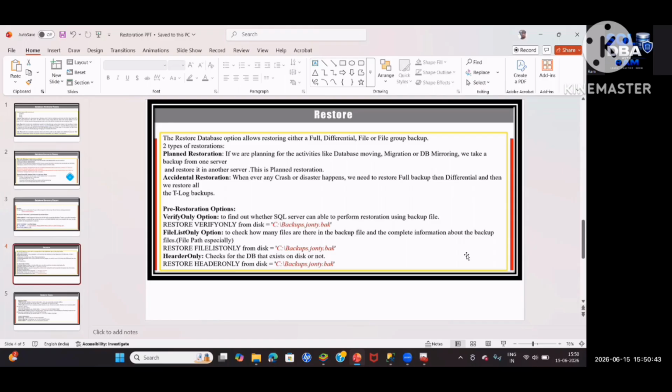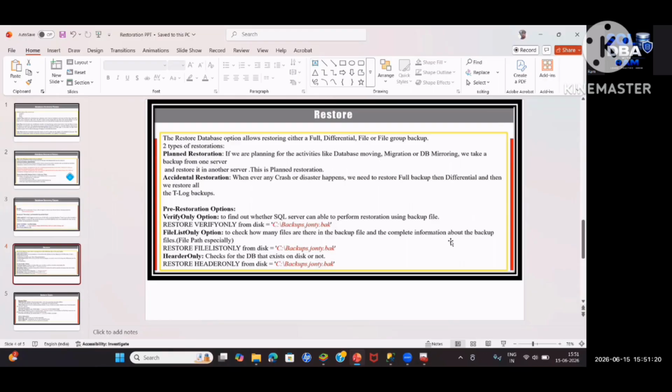There are not two steps like that from 2008 R2 onward. Microsoft said you can restore anywhere. That is no problem, that is acceptable. But for 2000 and 2005 servers, only a two-step upgrade is possible. Which means if I want to restore this 2000 backup on 2019, first I need to take a backup on 2000.